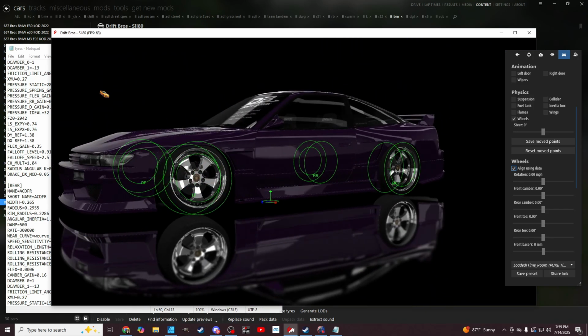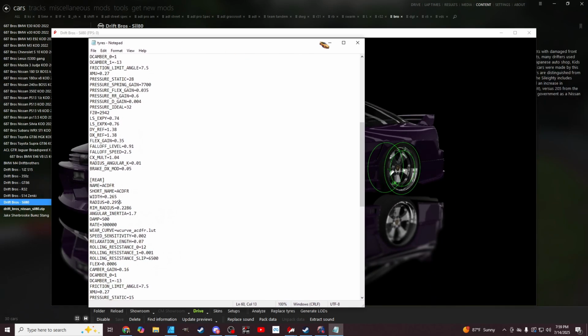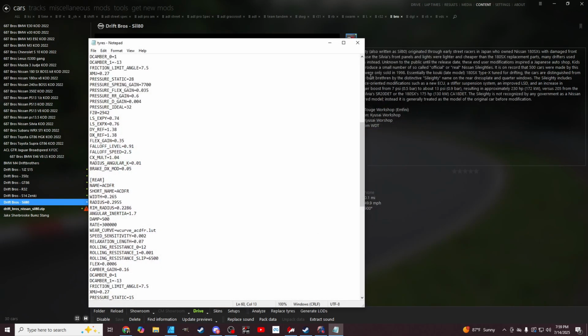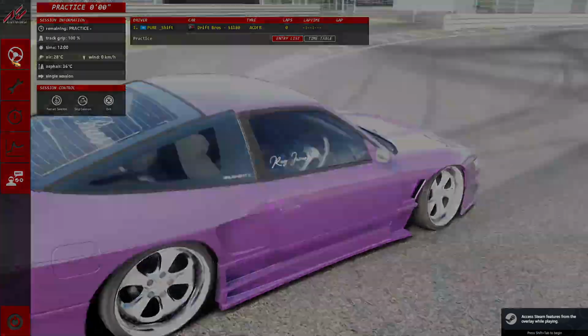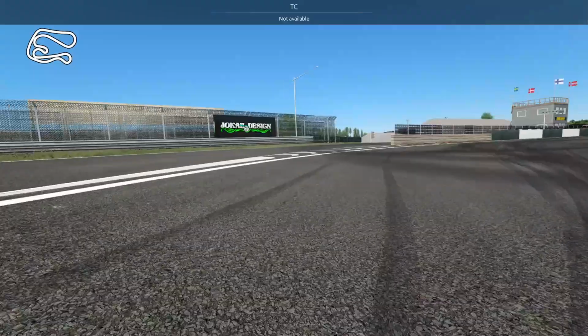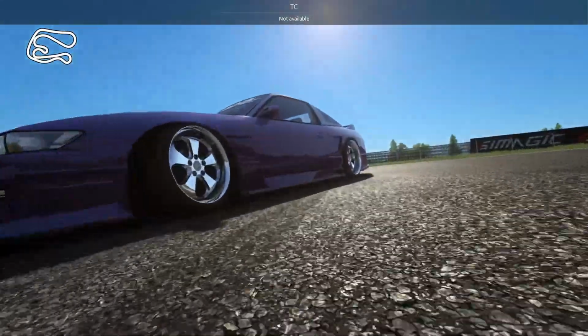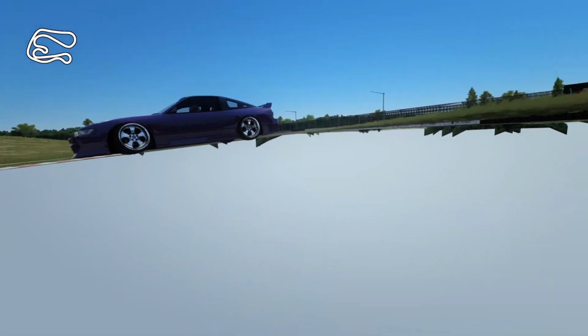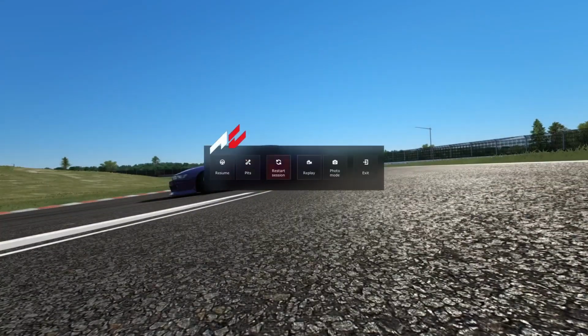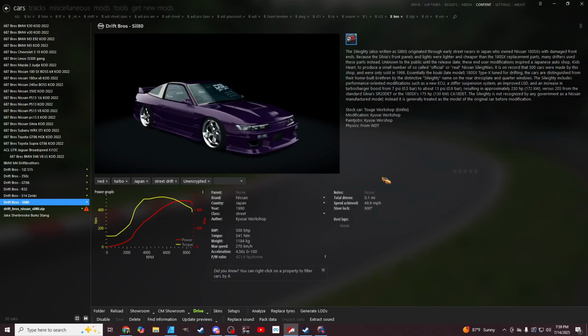And then you would do the same thing for your front tire. So that's how you be sure that whenever you load into game, your tires are sized appropriately. So your car won't be floating in the air or anything like that. It'll be sitting perfectly flat on the ground. So that's kind of the point of that. And then as far as that, I do believe that is everything.